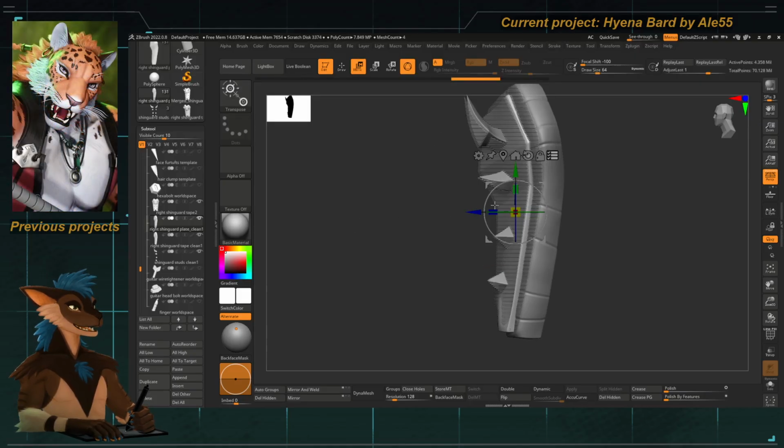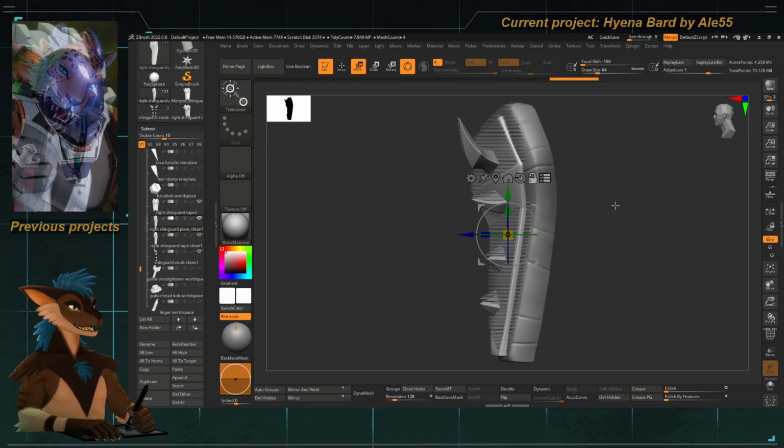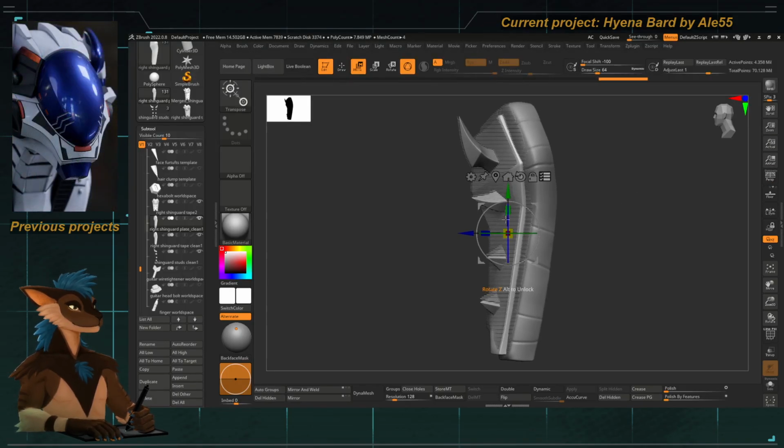I don't want to scale it forward, I just need to get the... Let me turn off perspective for a second. I'm mainly looking at lining up the top horns first.